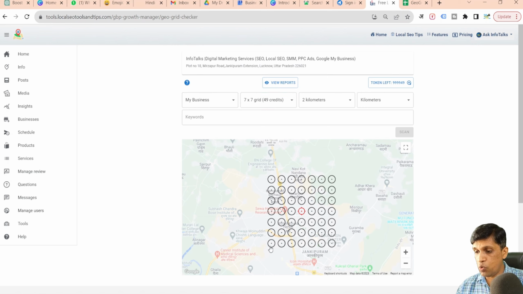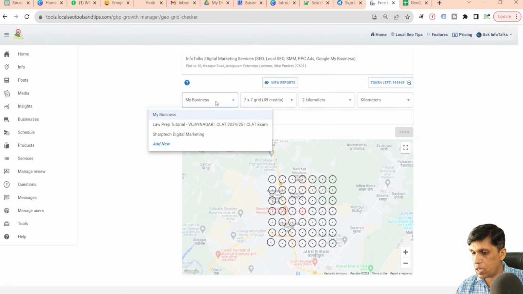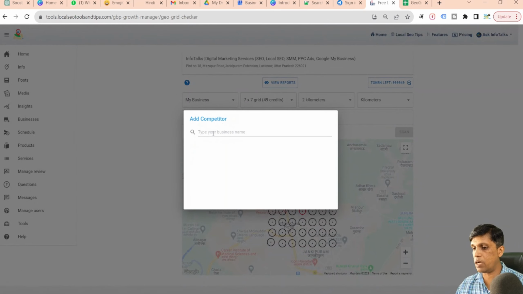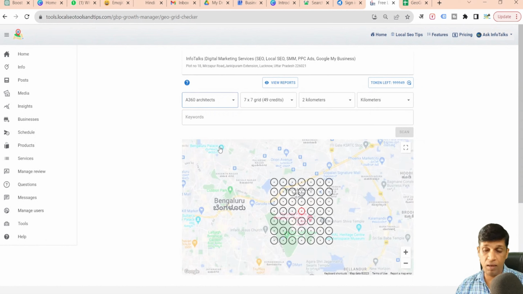Or guys, I told you, you can move your grid lines, grid points here. For example, if I search for some other profile like we did in our free account also, the same profile I have selected, and you can see few points are lying on this lake kind of thing which I don't need.